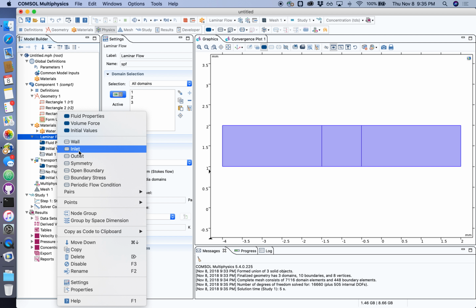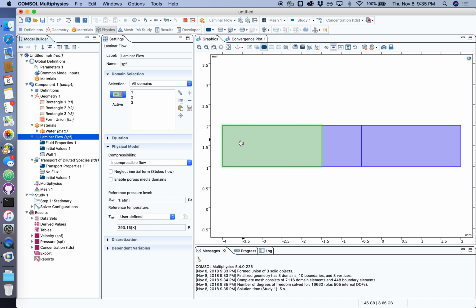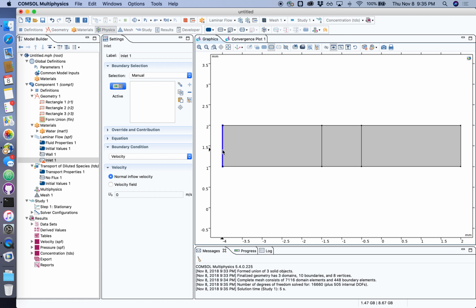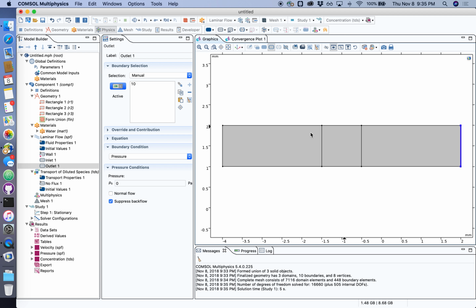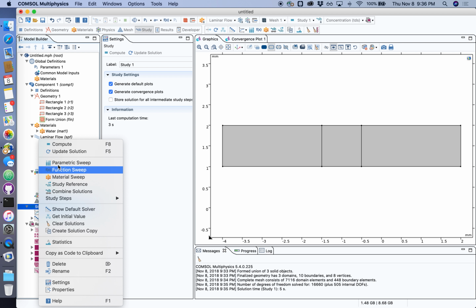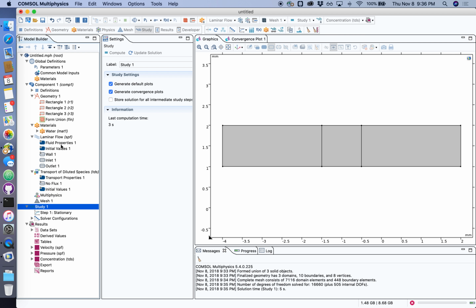I'll right-click on laminar flow and specify an inlet. On the left-hand side here, that's where my target, my blood, my urine, whatever will be flowing into this. For velocity, we can start and specify, say, a millimeter per second is just fine. And then I'm going to add in an outflow, or rather an outlet, over here. And the default condition of 0 pressure, 0 pascals of pressure is just fine. Okay, let's simulate this again to confirm that I haven't broken anything.